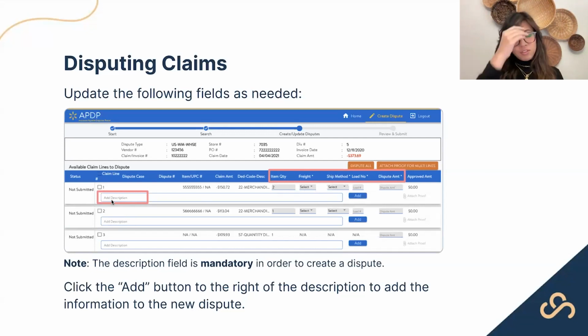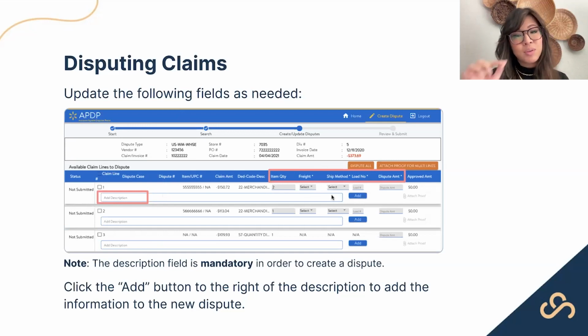A pro tip for you guys for this one is that you can actually keep your descriptions really short. So what we have found in our research is that on the initial submission, the Genpact team doesn't actually look at the description necessarily. They'll only take a closer look if they choose to deny it and you resubmit it. Then they'll take a look at, okay, what's going on here? So make sure that you have all of this information in order for you to, again, get your dispute successfully reviewed.